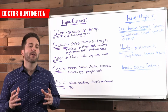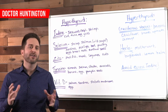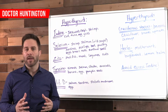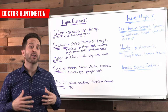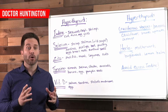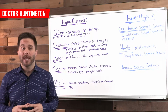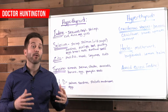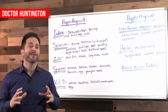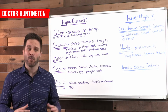Now, remember, your thyroid gland is here in the front of your neck, and it has two lobes, one on each side of the midline of your throat. It's key to understand that your thyroid gland controls other cells, tissues and organs through the production and release of two hormones called T3 and T4. You can think of your thyroid as a hub of communication, because it's not only controlling other cells, it's also regulating other hormones. So when your thyroid's not functioning properly, the consequences can be literally devastating in a lot of different ways.